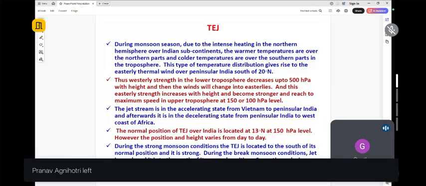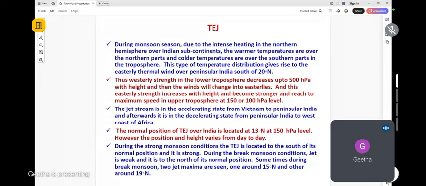During monsoon season, the intense heating at the northern end of India compared to the south gives rise to a horizontal temperature gradient, which will give rise to an easterly thermal wind. The general flow is westerly, but the thermal wind is easterly. That means the thermal wind is opposing the normal flow. So because it opposes, this thermal wind will reduce the westerly wind speed.